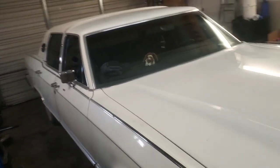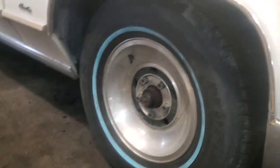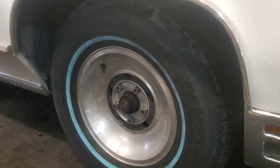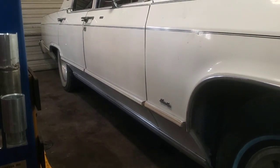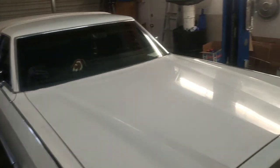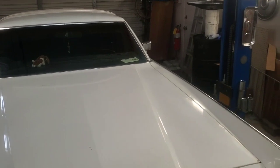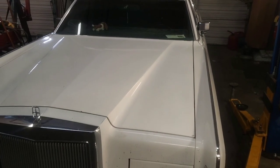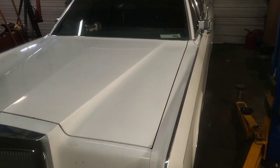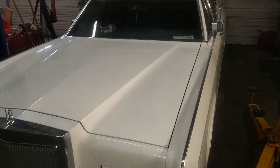But you can see what I've been trying to do. Here's the wheel that I've got for my spare. It's the exact same size, a brand new wheel. I've been pulling off one tire, putting this tire on, trying them all in different areas. Right now this is about the best configuration I've found, driving it around for the last week or so. You don't really feel it much up to 55. You feel it right around 65 quite a bit. Once you get to about 70 and 75, it calms down a little bit.